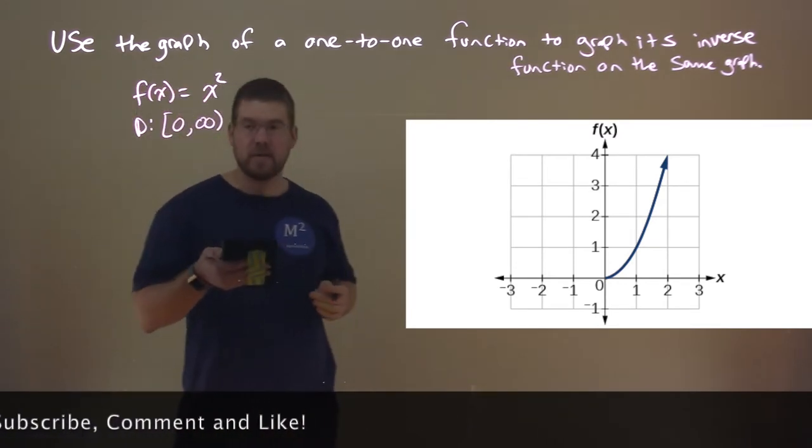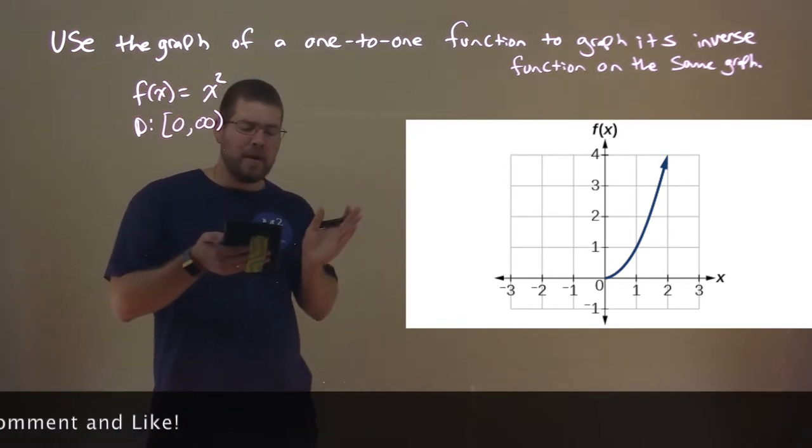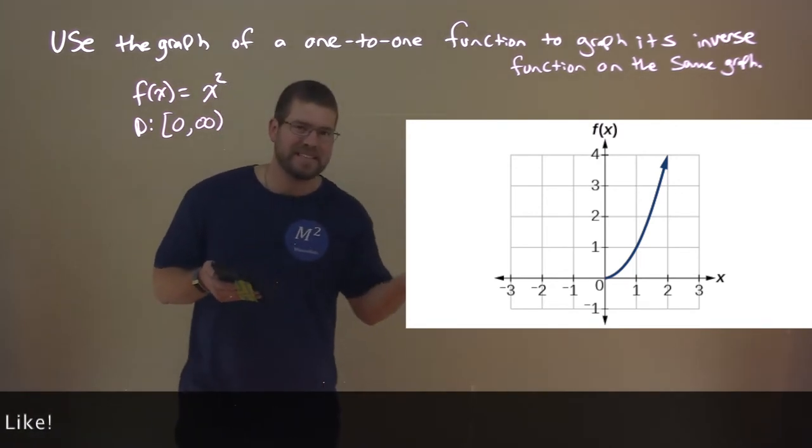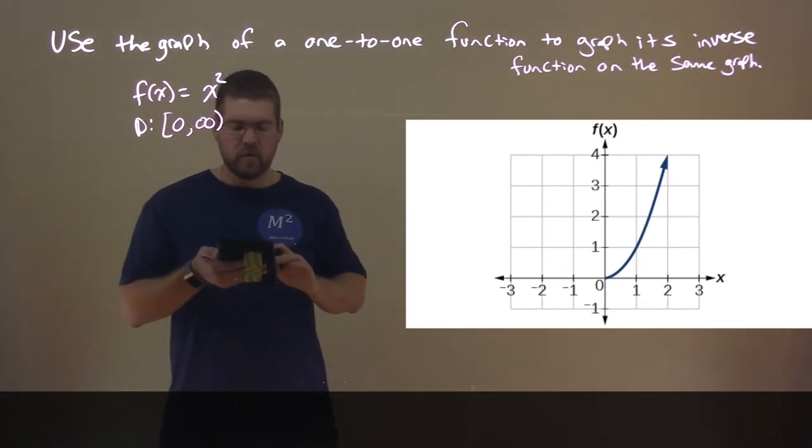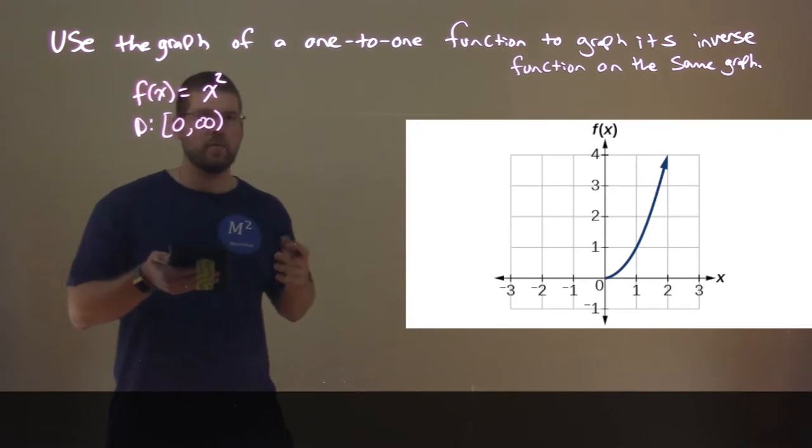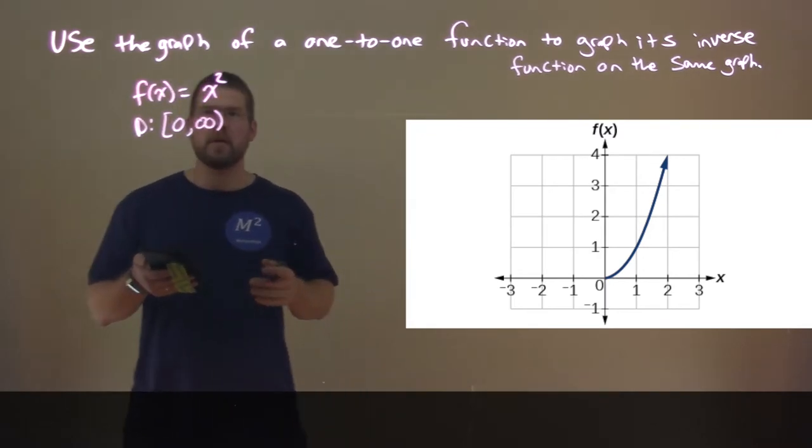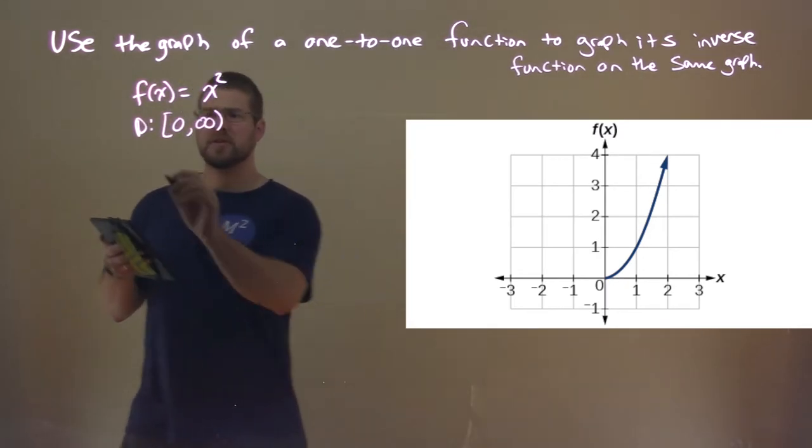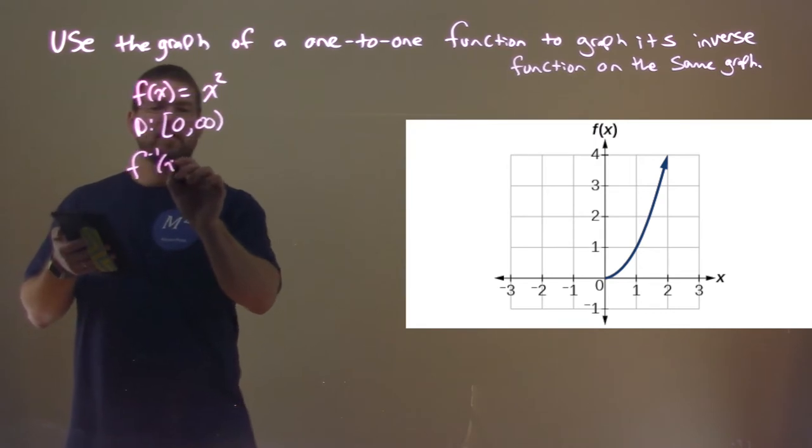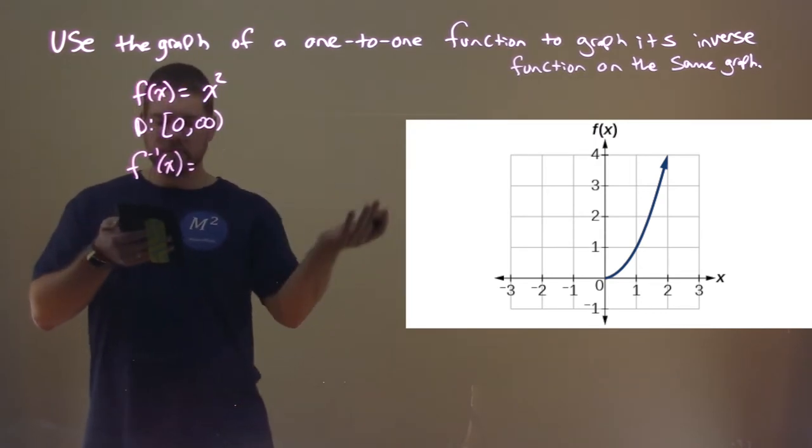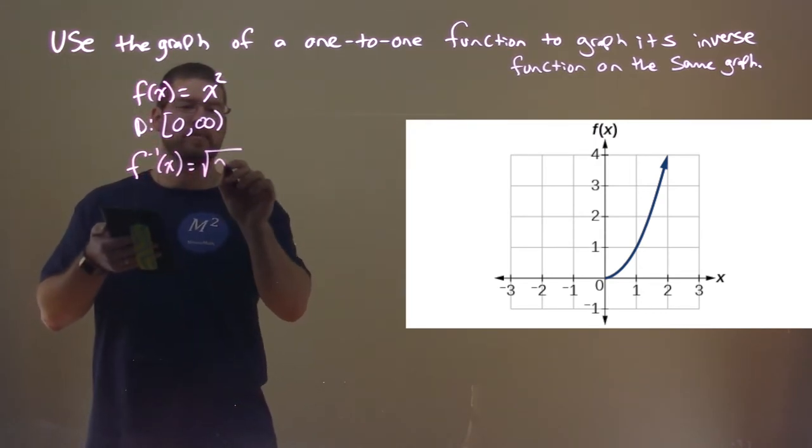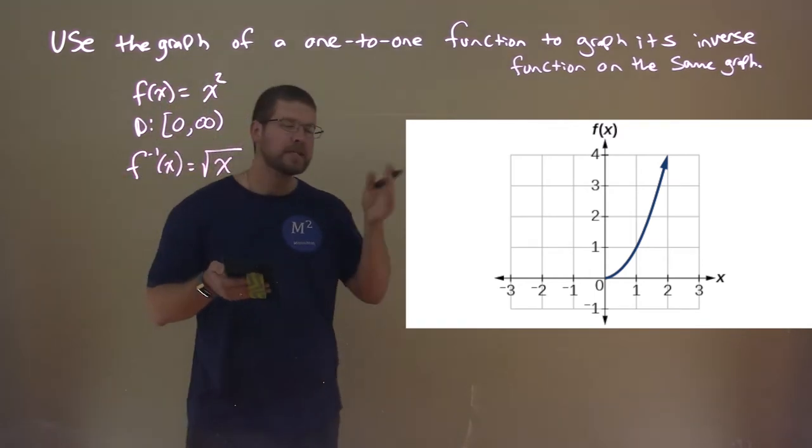So, basically just the right-hand side here, and we need to do that to find its inverse. So an inverse function, what is its inverse function there? Well, the inverse function of x squared with the restrictive domain is the square root of x. And we can see that here.